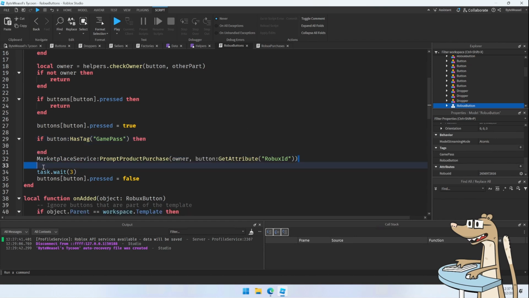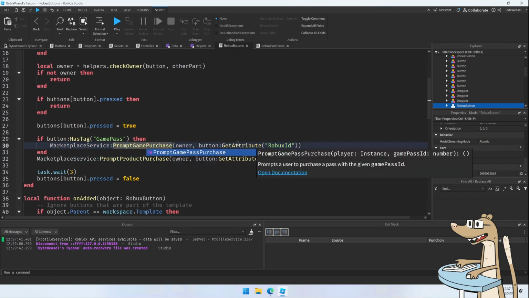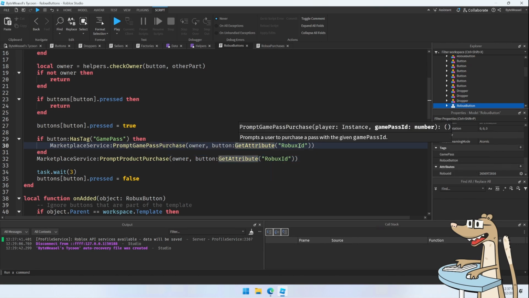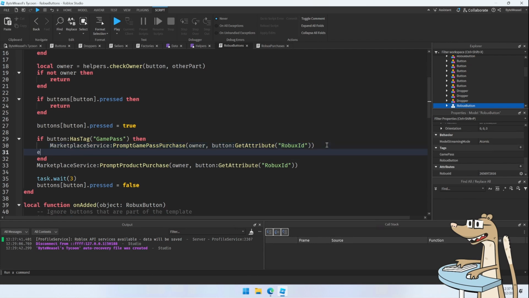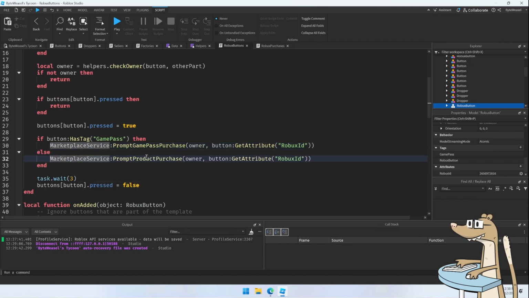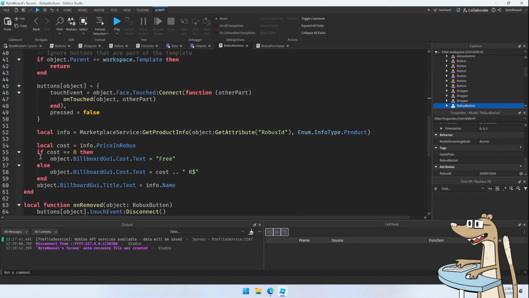So we do the exact same thing, but we call a different method. It's going to be prompt Game Pass purchase, right? Just like that. It's still going to get the Roblox ID from the button. And if it doesn't have that tag, so else, it's going to continue what it was doing before, which is purchasing a developer product.